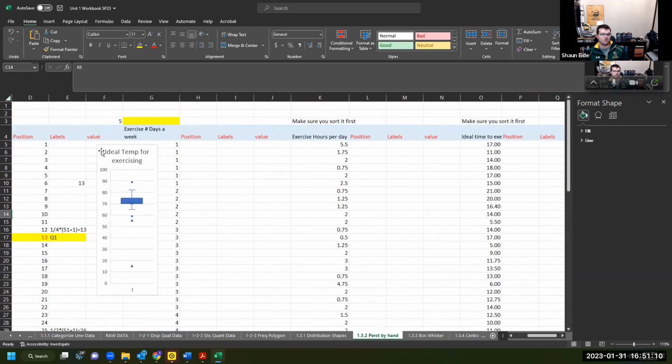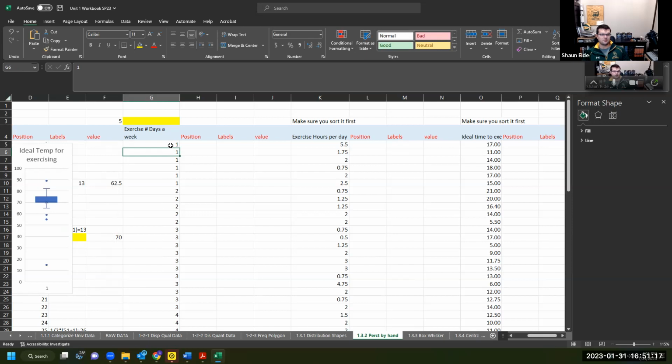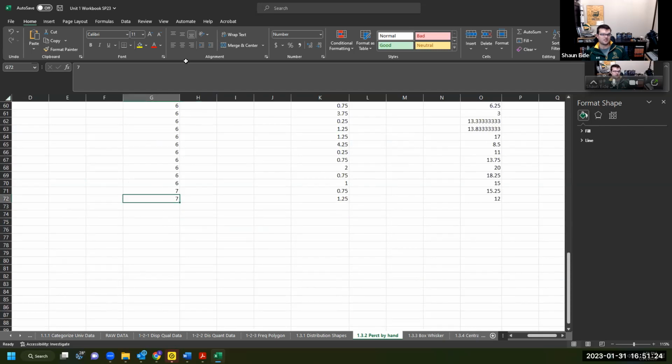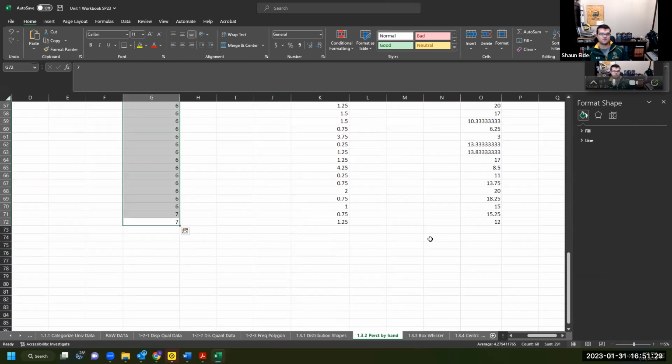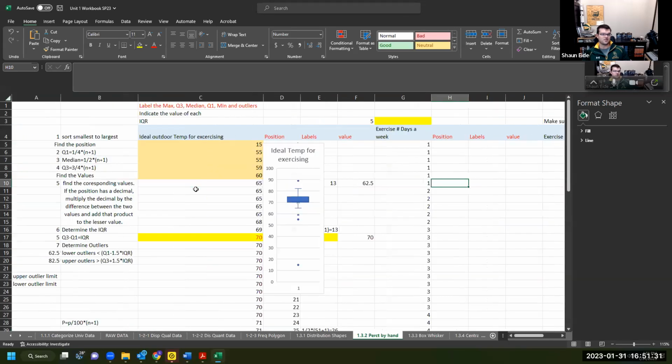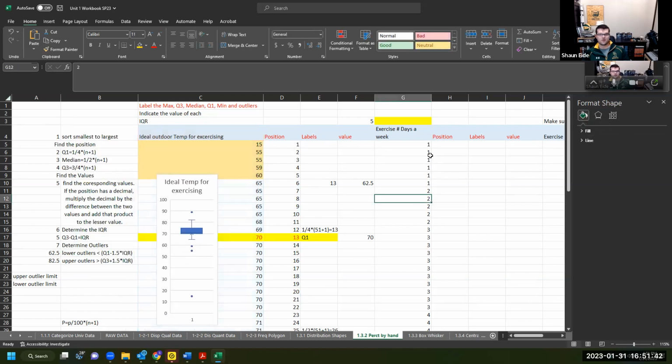And so make sure that you actually realize what is an outlier and what's not an outlier. Okay, so for this one, you're going to be doing the exact same thing. It's already ordered from least to greatest. This one has 68 observations, as do both of these. So these all have 68 observations. So I'll get you started on this. Let's just put this right here because that makes a lot more sense. It's not covering anything up.